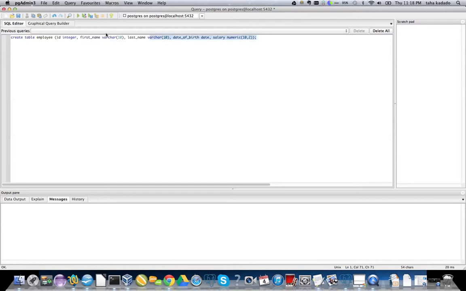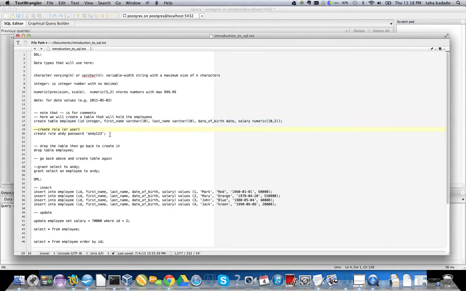I'm going to highlight this, and I will hit the green arrow right here, which says execute query. I want you to watch the bottom panel right here and see the message you're going to get when you hit go. You will see that query returns successfully with no results. That's normal. We are all good. So far I created a table.